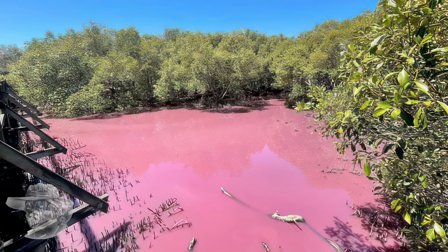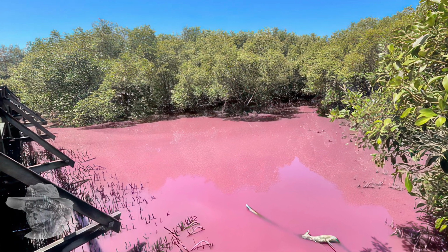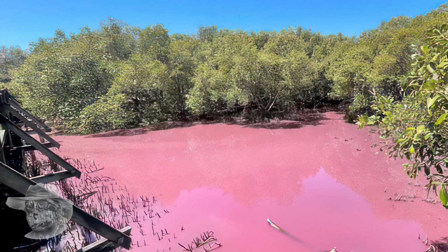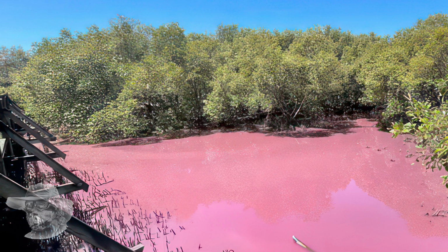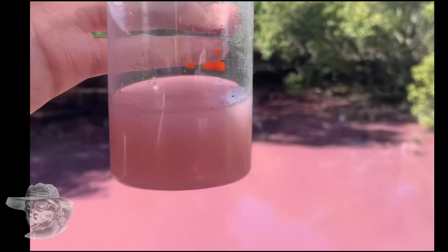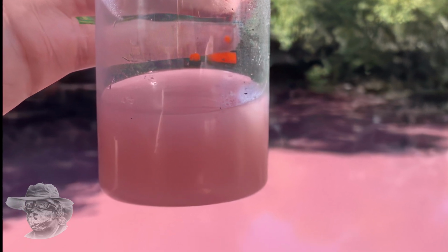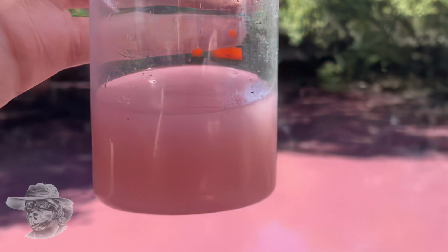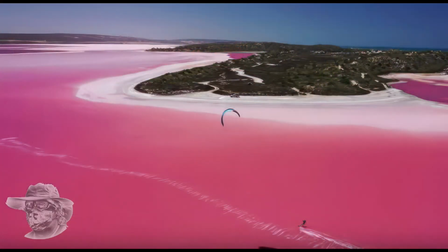So why am I talking about this? Well, Brisbane, right now, down at Nudgee. This is what the mangroves look like. Strawberry milkshake. Yummy, yummy. Not really. Very salty, nasty stuff. So it's just hit the right conditions for this algae to go nuts, and it has. And it's produced a crap load of beta-carotene, and it's in the water. And I'm making this at the end of 2023. I don't think it'll be around very long, so if you want to have a look at it, have a look at it. There's some photographs here. You don't need to go down and trample over the place. Anyway, that is basically what causes the pink lakes.